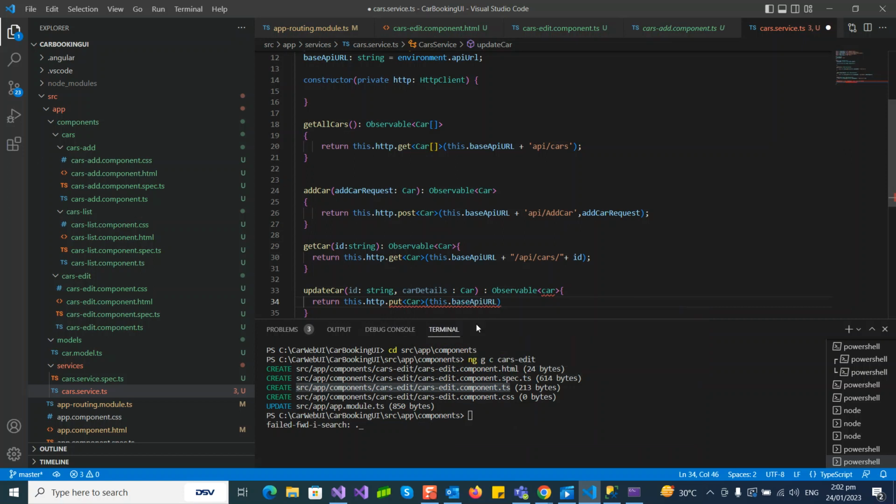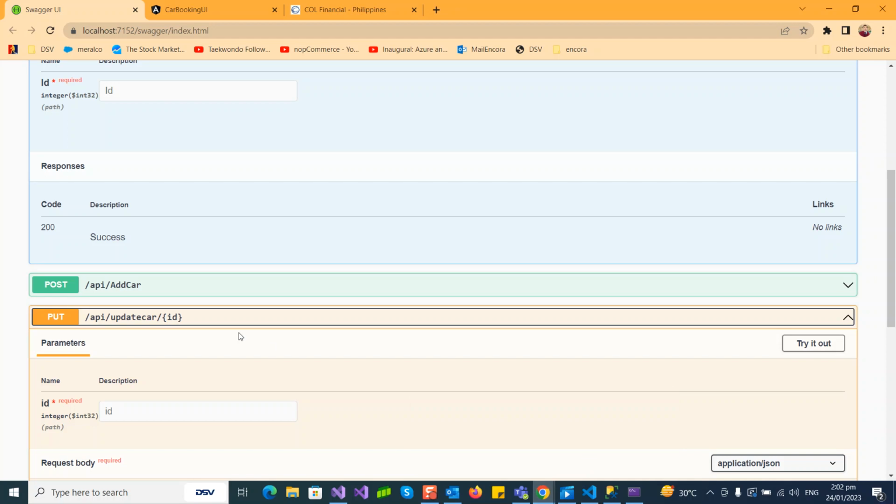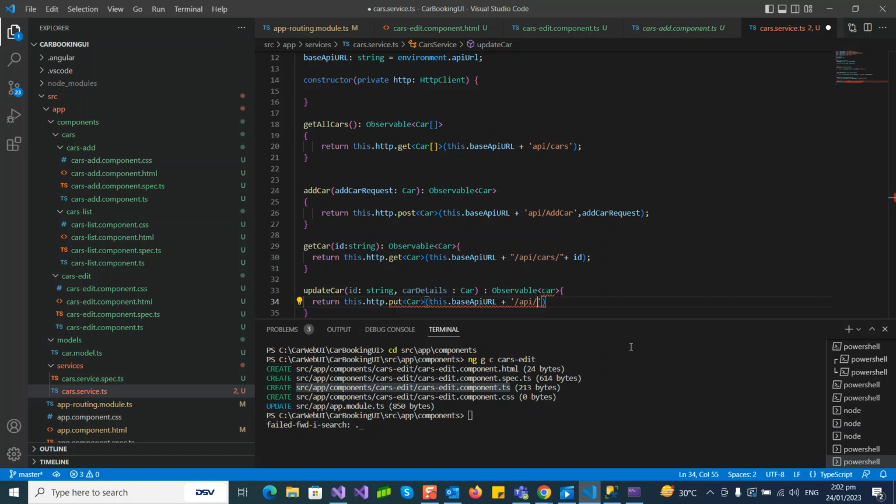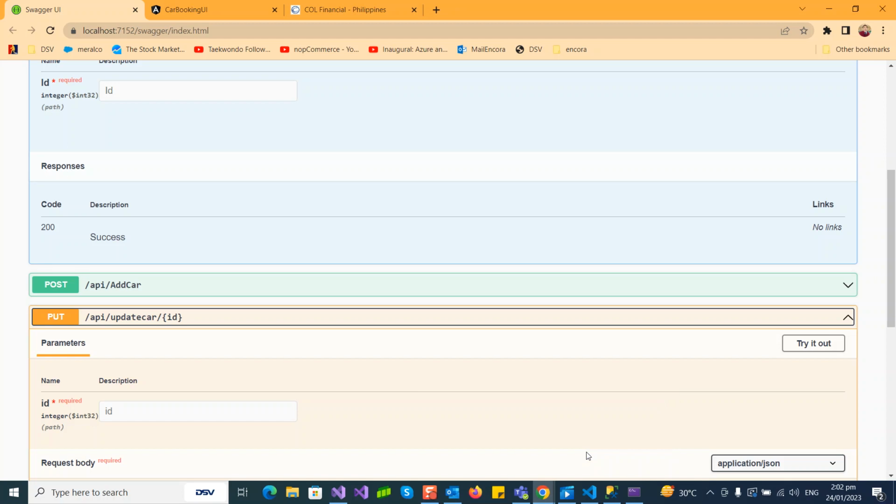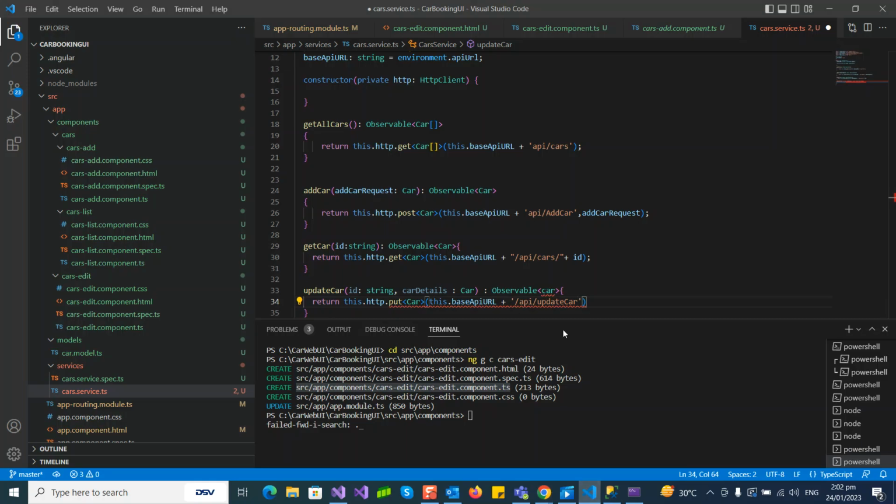The URL plus our API. This API is our endpoint here, the car.